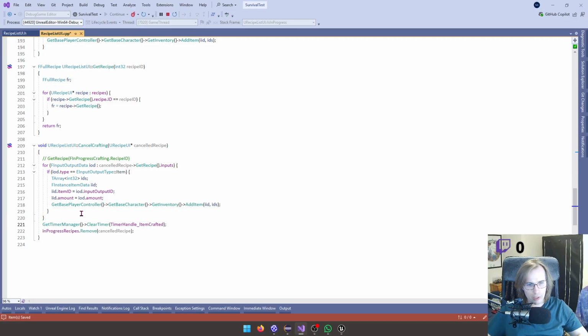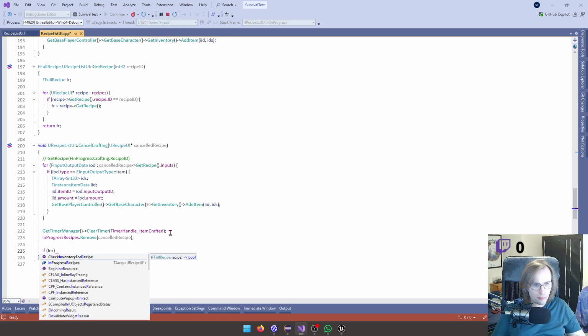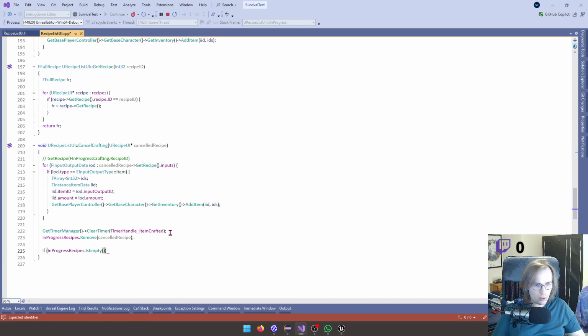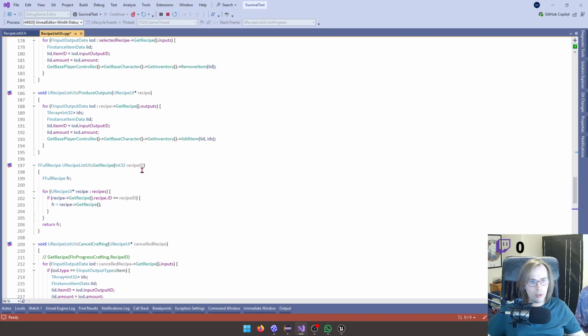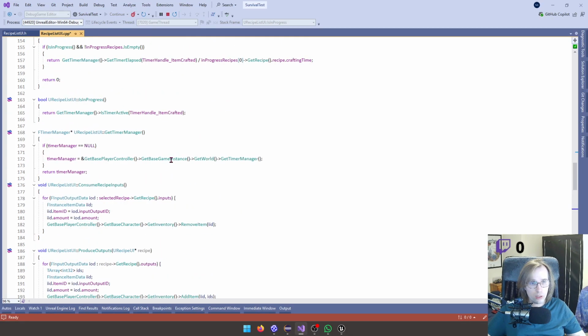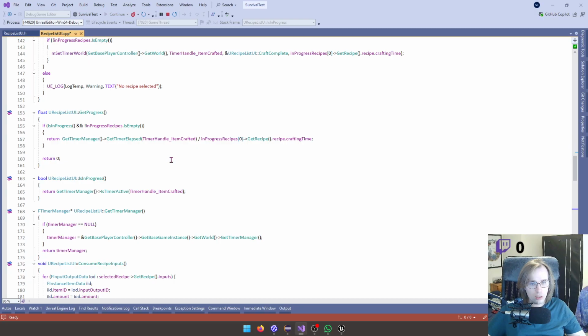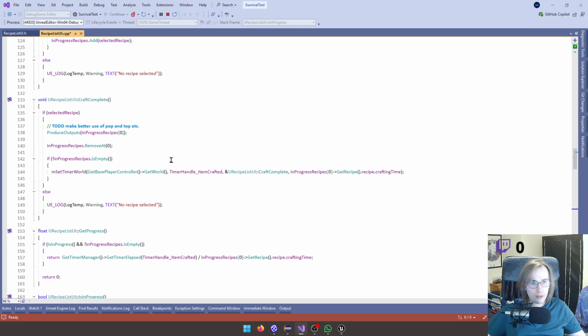I don't know why it's got return, right? So that would stop the timer, that would do that. And then afterwards we'd do if in progress recipes dot is empty, go to the start. So that's getting the progress. On craft complete.